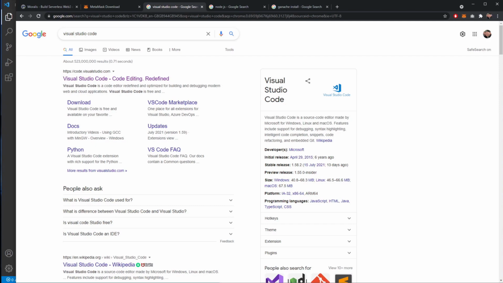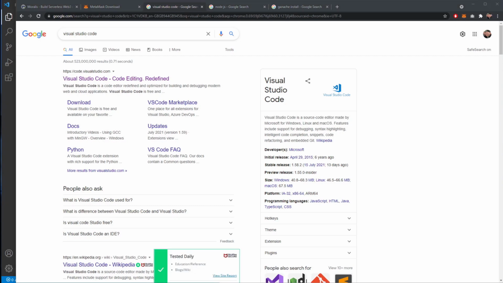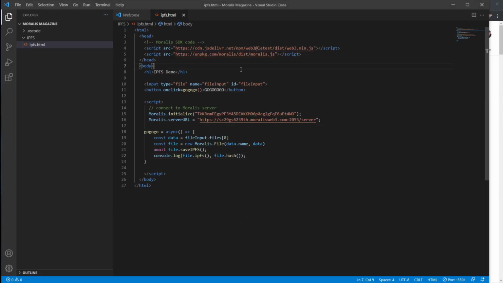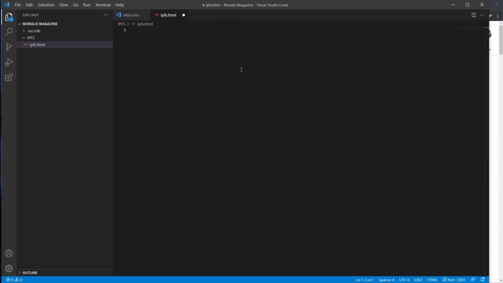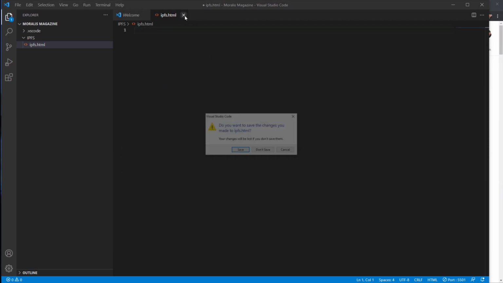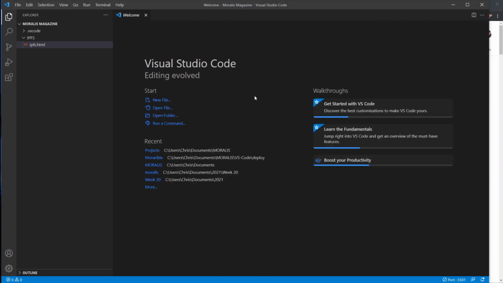Lots of good options on this front again, but the one I'd recommend is Visual Studio Code. You can download it for free, get it installed, open it up, and once you've got it, it will give you something that looks perhaps a little bit like this, which just has a simple template in there at the moment. But when you load it up, you will have your entry screen, and you can start creating new files and get coding.